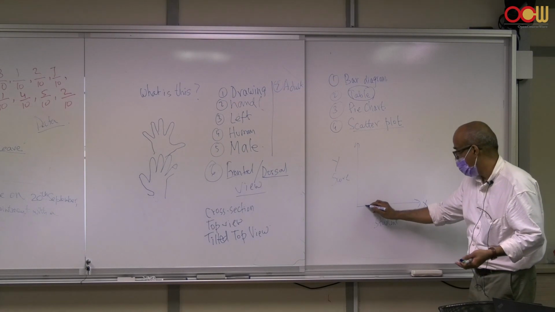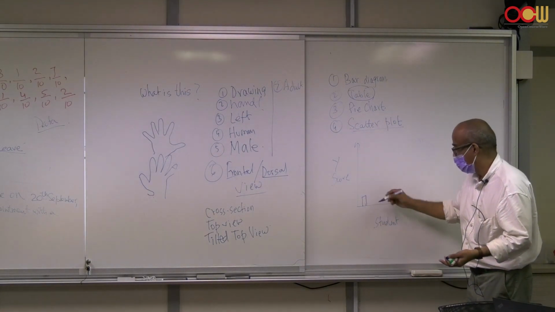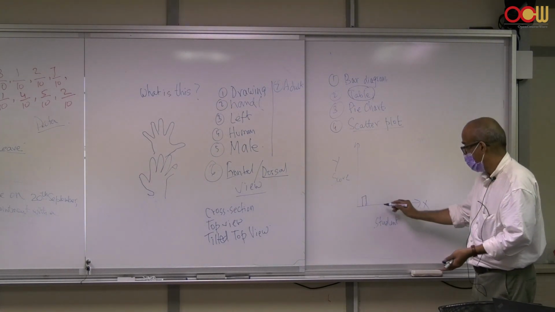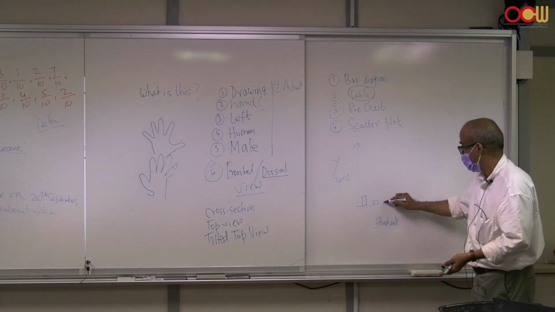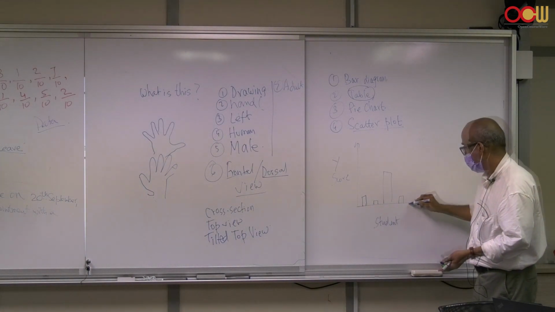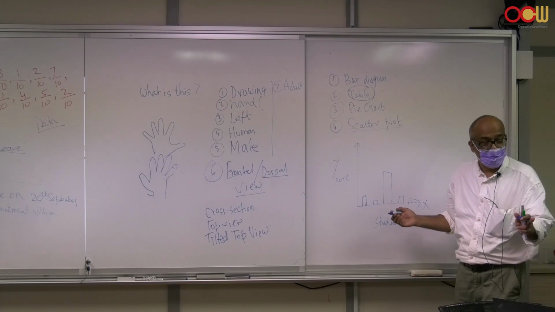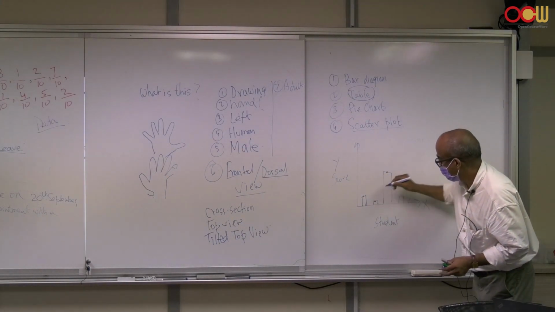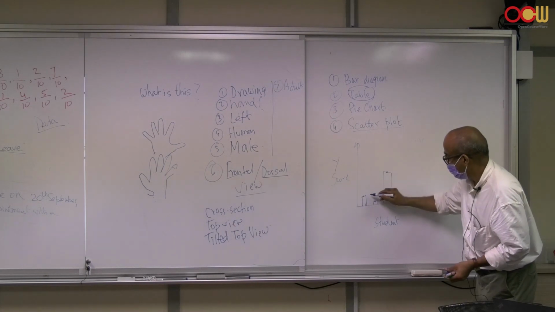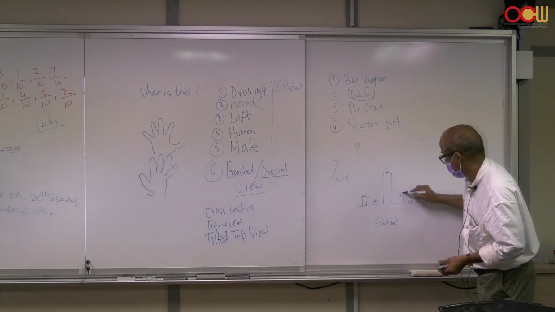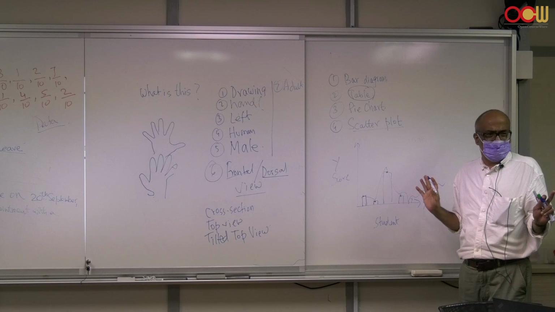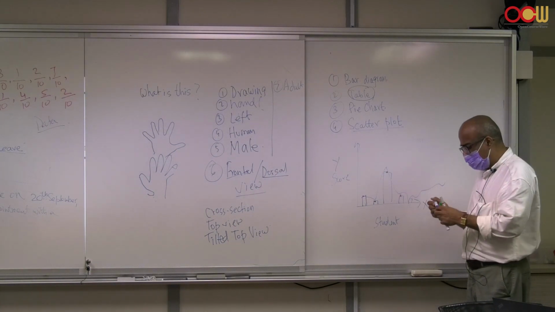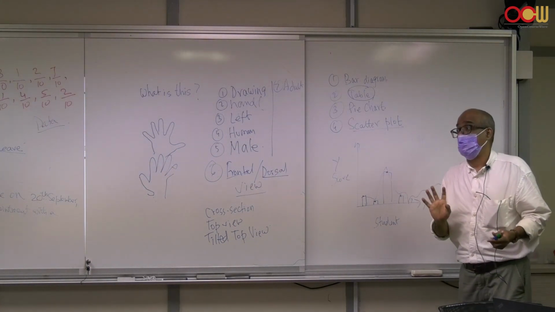So you say student 1 got 2. It looks like a bar diagram, okay? Student 2 got 1, and then somebody got 7, somebody got 4. Looks like a bar diagram. The only thing is, instead of the bar, you just have a data point. Okay? If you join these data points, it's not very good, right? So whatever, bar diagram is the best option.